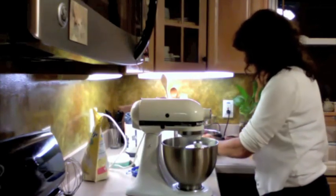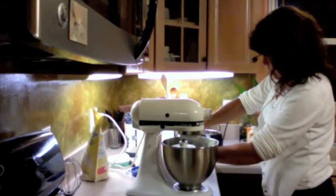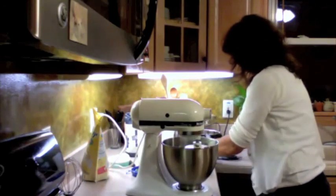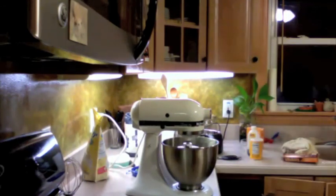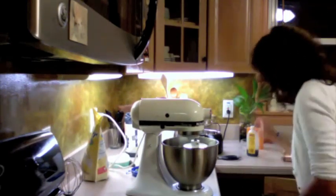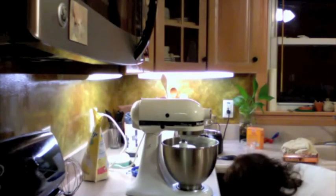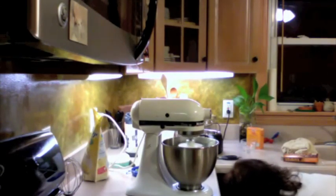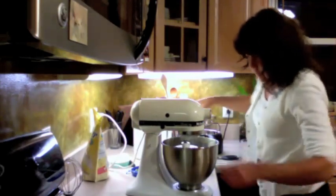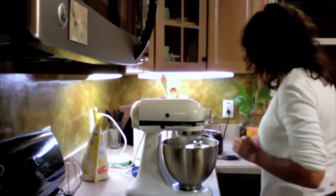I like to multitask and get more than one thing done at a time. Makes things go along a little bit easier. And it's nice if you can clean as you go. That way you're not left with a big mess when you get done. Alright, that's going to need to mix for a little bit.